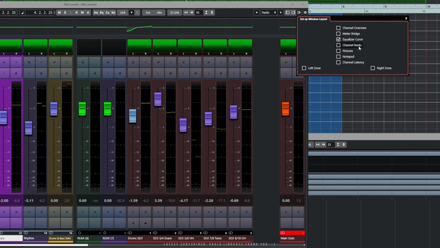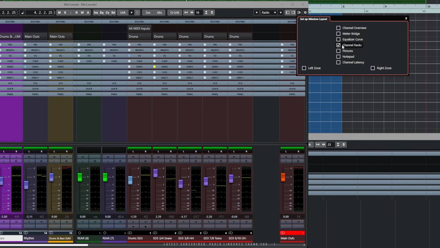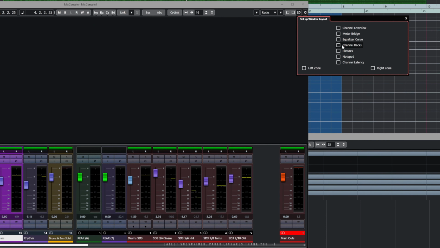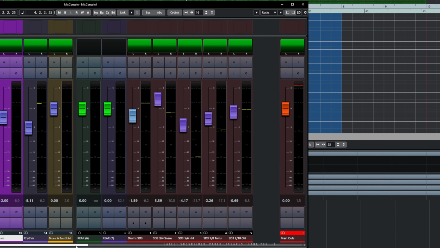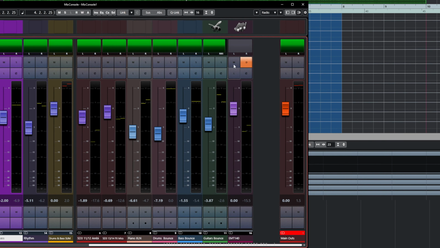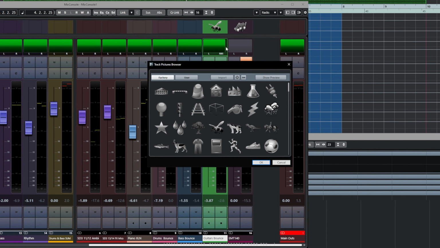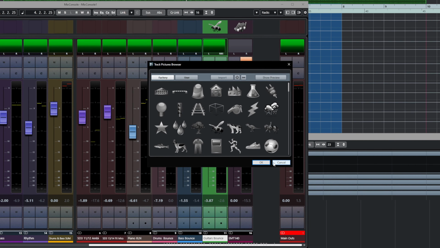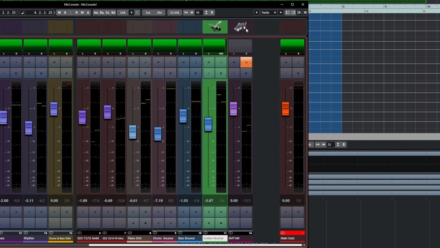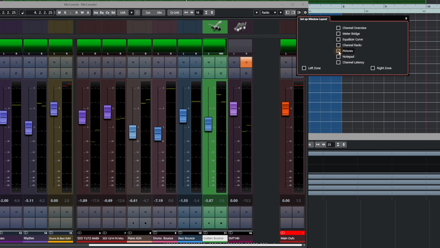Next, we have the channel racks, which, as I said, we'll get to in a minute because they are more kind of meat and potatoes. Track pictures, well, track pictures, again, maybe one of those things that you don't often use. As you can see, you can just add from a selection of pictures, or you can in fact use your own. I've got a few here from back in the old days when I occasionally used them. I don't use them very often, but some people find them very handy. That's track pictures.